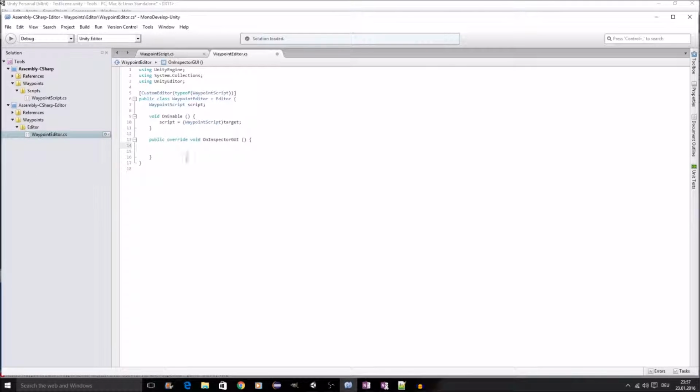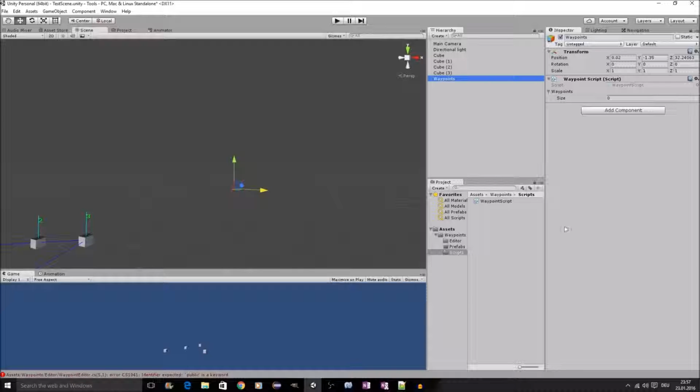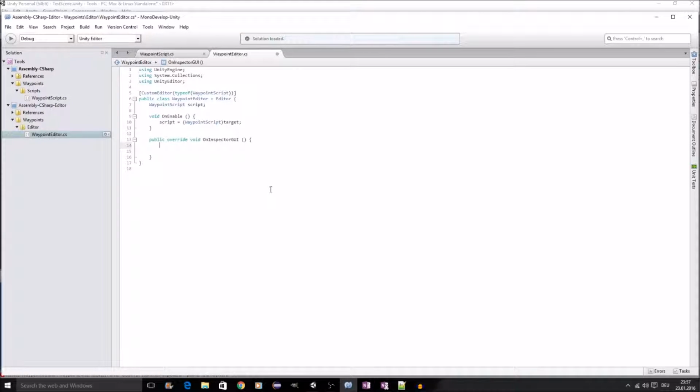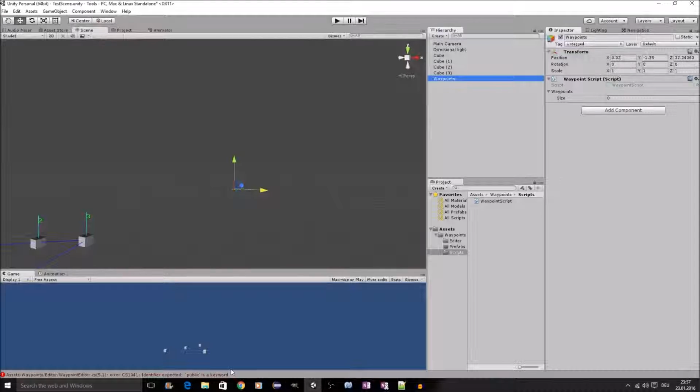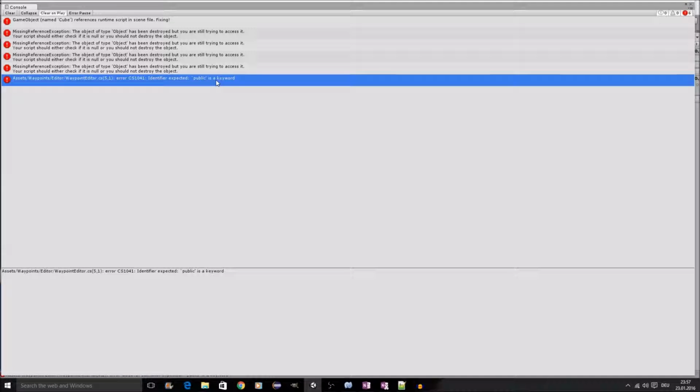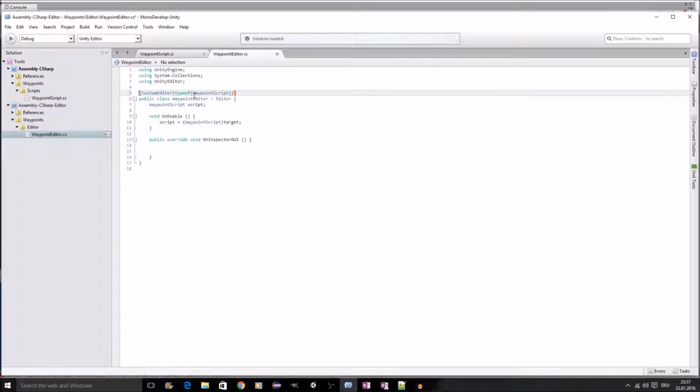So this now we overwrite everything that is drawn here in the inspector. Okay, just want to have a look. Why would I want a public here? That's weird. Okay, I just keep going. Hopefully the error just dissolves itself.